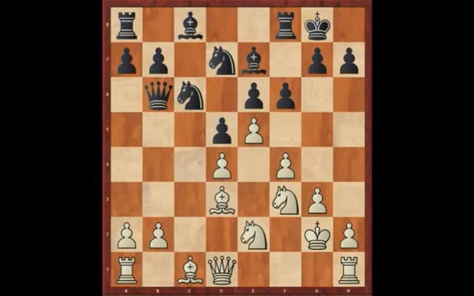And now black plays a move I don't like very much, pawn up to g6. The idea of that is to block the diagonal of the bishop on d3, but I think already black is feeling his significant disadvantage in space. He can't actually see what to do. I think this is the problem.